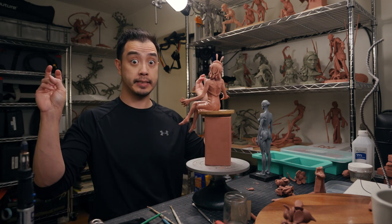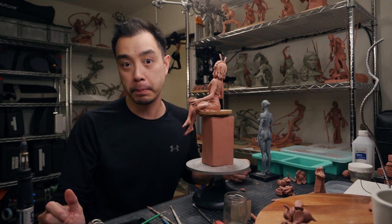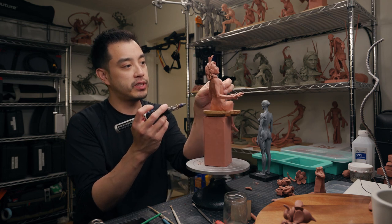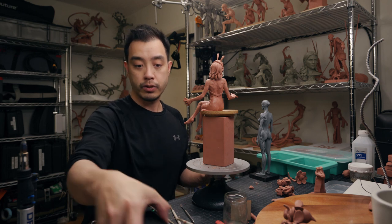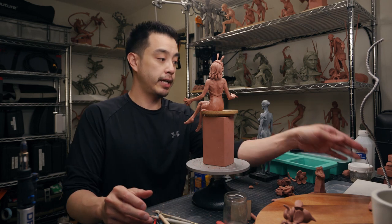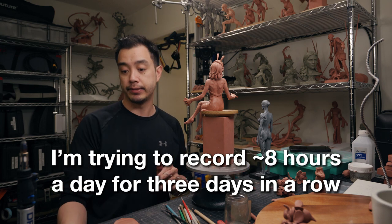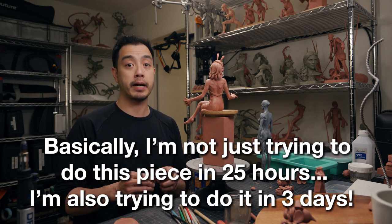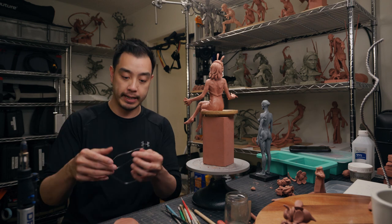Feet are done-ish — presentable at arm's reach, but not presentable on close inspection. That's all I'm going to have to be happy with because at this point we have 5 hours 40 minutes left. It's wings time. I've been working really hard these past couple of days. When you say you want to record 24 hours, the time you sit at the desk in order to get that 24 hours is absolutely intense. I just happen to have a few days in a row free, which lined up with this project perfectly. Basically it's been: get up, have some breakfast, sit down, work until midnight — that's about what it takes to get 8 hours of recorded footage.